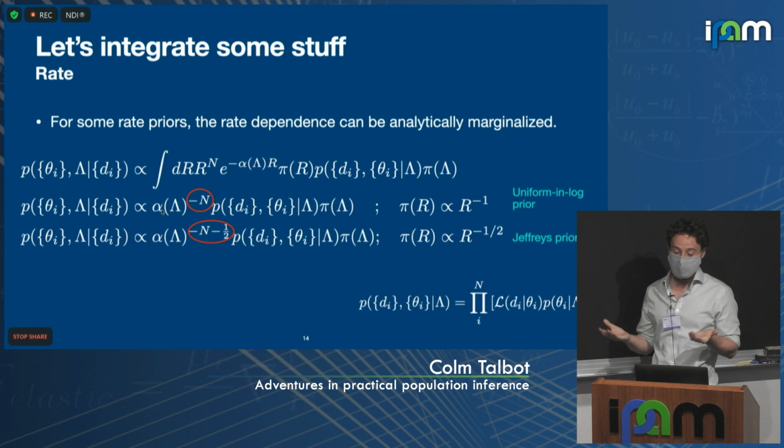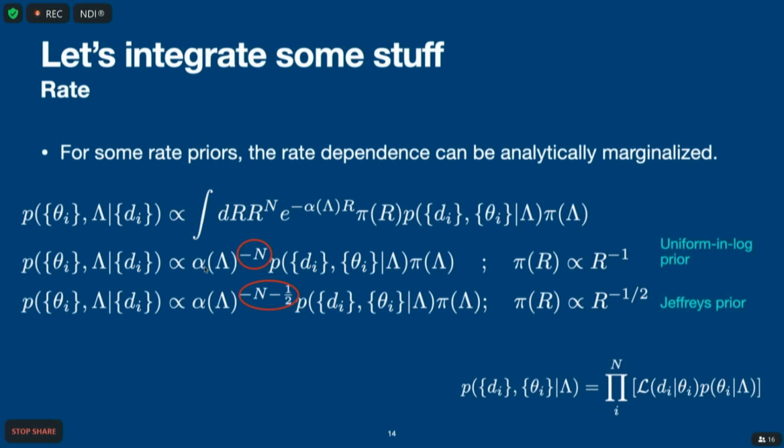But you can use any other prior you want on rate. For example, the Jeffreys prior on a rate of a Poisson process. Jeffreys priors are these things that minimize information difference. Technical thing, not super important. But still, you can use this Jeffreys prior and still write down the likelihood marginalized over the rate, which is kind of handy because sampling for more parameters than you have to is going to make it slower and more difficult to do your analysis.